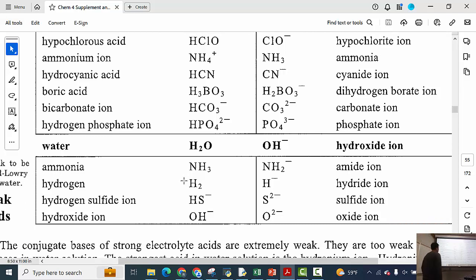Then we come to water, which isn't a very good acid. It'd be considered quite a weak acid here. But these are even weaker than water. This one we don't normally consider acidic. This is ammonia. Hydrogen gas, we don't consider that acidic either. Bisulfide, hydroxide. Those really aren't. Imagine what water is in terms of acidity and how it works here.